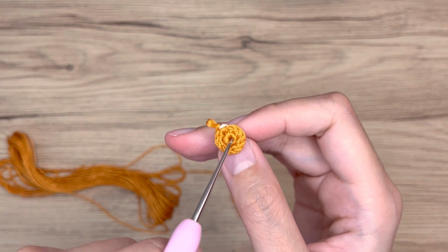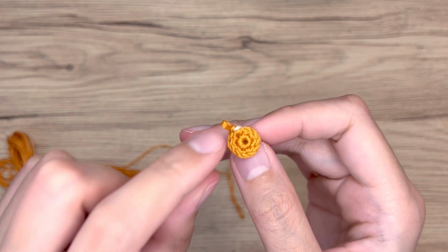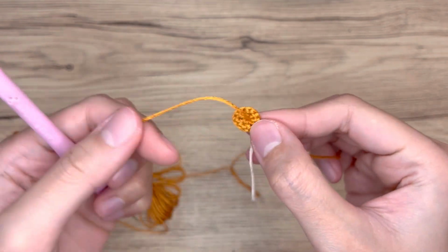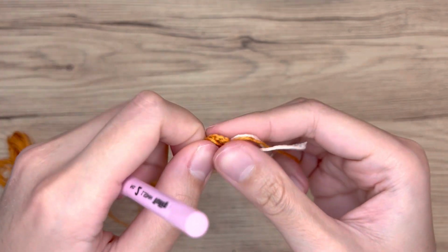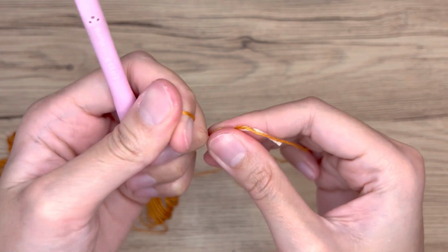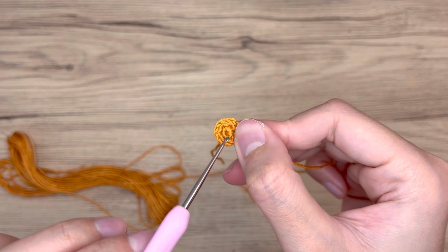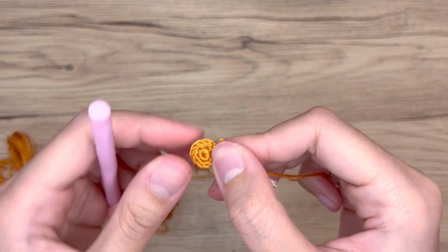If the hole in the middle is too big, just try to pull the short end of the tail. Just hold the piece, pull it tight, and that can help close the hole in the center.